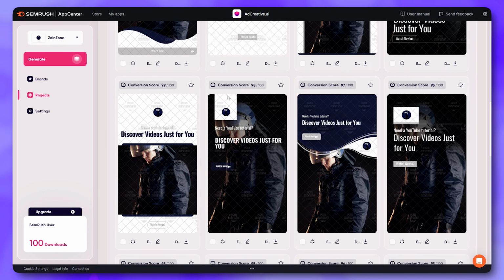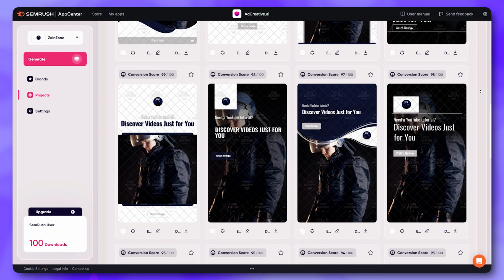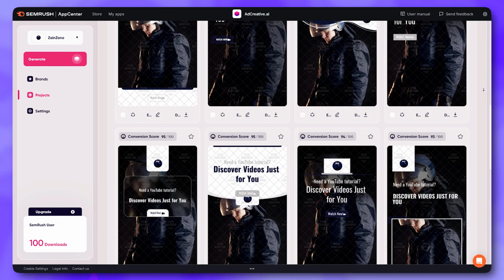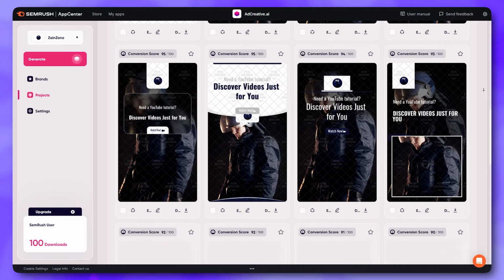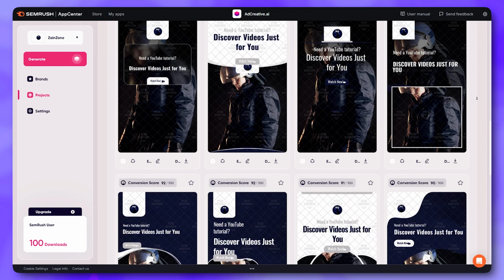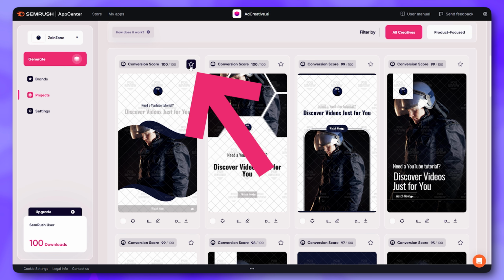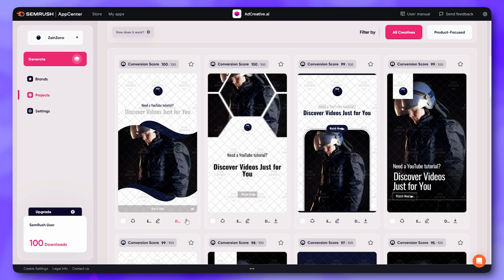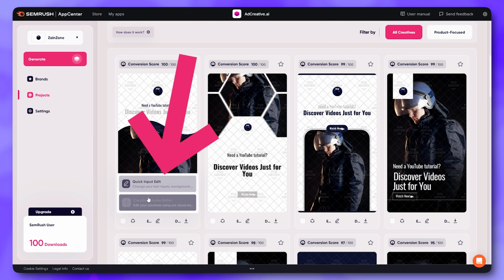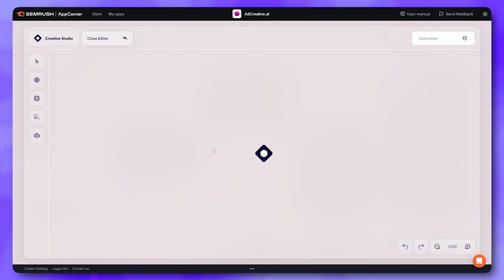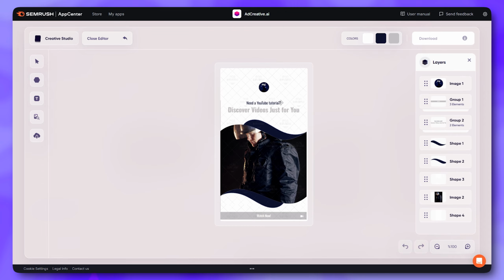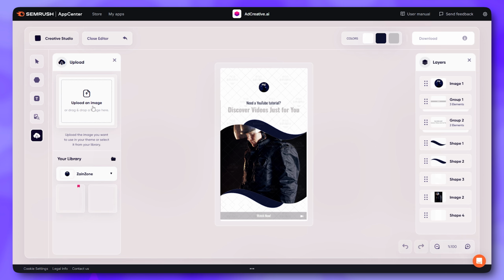In addition to that, you can see above here the conversion score, which is a virtual score that they add to show exactly how attractive this photo or this AI created ad will be to the viewers. You can add any one to favorite by clicking on this star icon. You can download the ad or even render the image in other size. In addition, you can edit the post itself by clicking on quick input edit or click on Creative Studio Editor. Once you click on Creative Studio Editor, it will open this section. You can add text, heading, you can even upload an image and add anything you need to your photo from your PC.